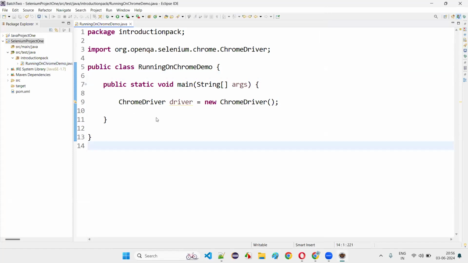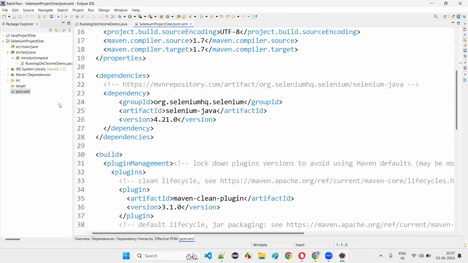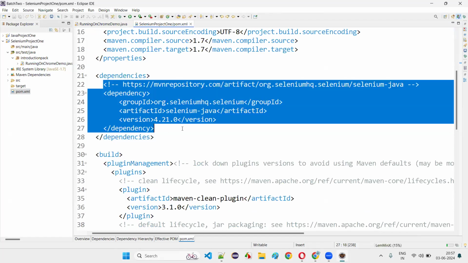Yeah, fine. So Ramya, you want to see the pom.xml file? Yeah, I'll just show you. Can you see the pom.xml file dependencies? Under the dependencies, we added one third-party library dependency for Selenium Java here. And then we got this from the Maven MVN repository website by searching for Selenium Java. And we got the latest version 4.21.0 as per today's date and time. Is that clear, Ramya, or any question you have?